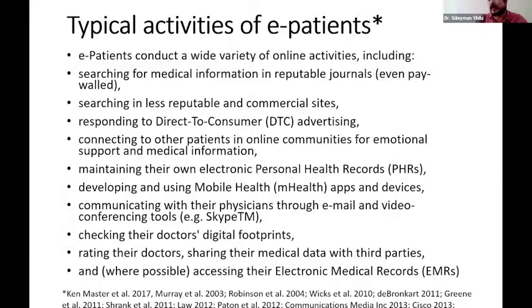What are the typical activities of the e-patients? When we look at these activities, e-patients conduct a wide variety of online activities, including searching for medical information in reputable journals, even some of them paywalled, searching in less reputable and commercial sites, responding to direct-to-consumer advertising, connecting to other patients in online communities for emotional support and medical information, maintaining their own electronic personal health records, developing and using mobile health applications and devices, communicating with their physicians through email and video conference tools like Skype, Zoom, checking their doctor's digital footprints, rating their doctors, sharing their medical data with third parties, and where possible, accessing their electronic medical records.